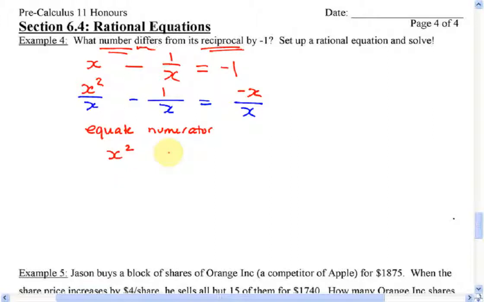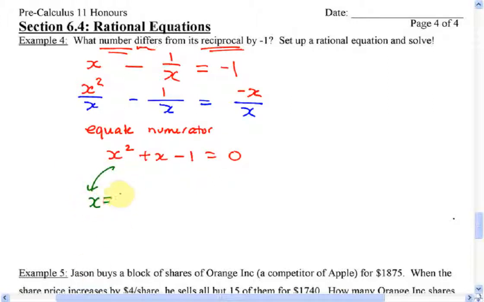And I'm going to move everything to one side, okay? Plus x minus 1 equal to 0. I move everything to one side because then I have a nice quadratic. And what can you do with quadratics? Factor it, yes. And if you can't factor, quadratic formula. So in this case, can we actually factor this? Two numbers that multiply to -1 and add to +1? I think not. So if I think not, let's go ahead and use the formula.